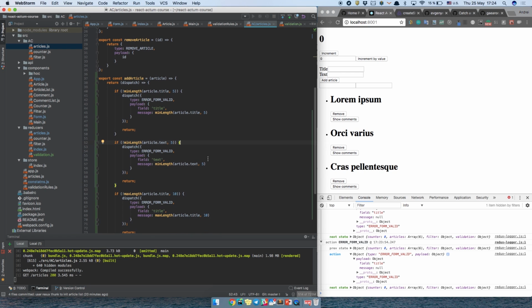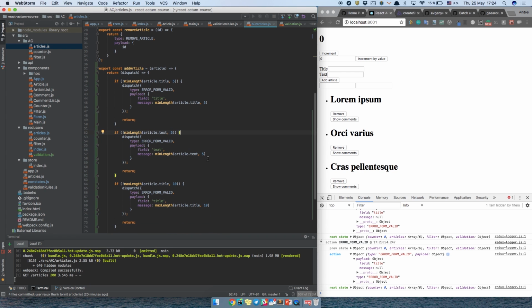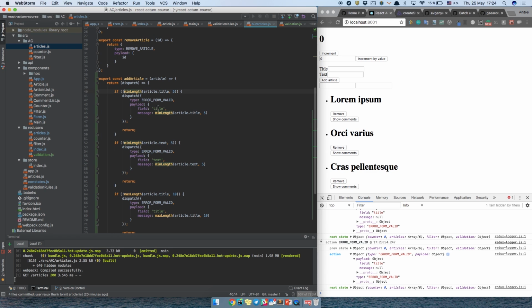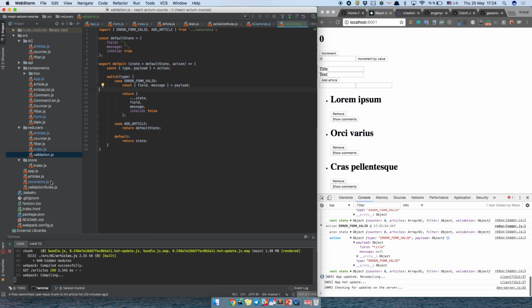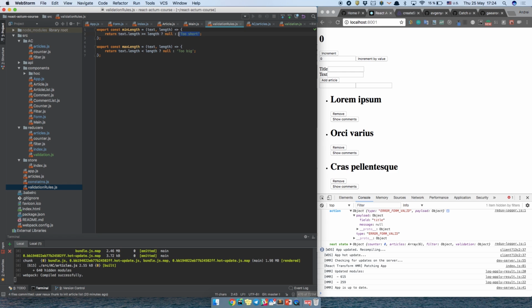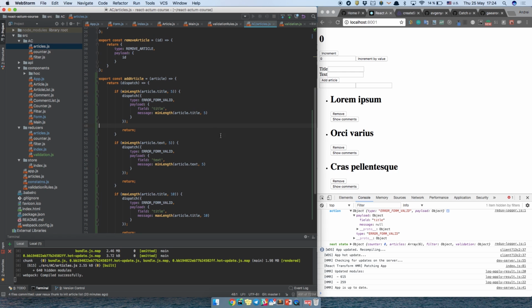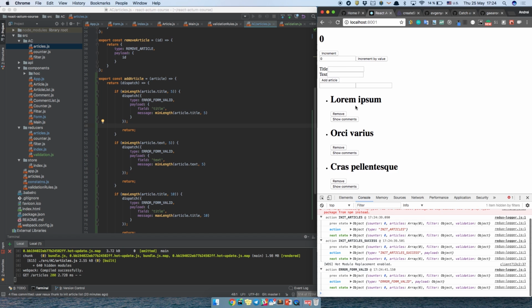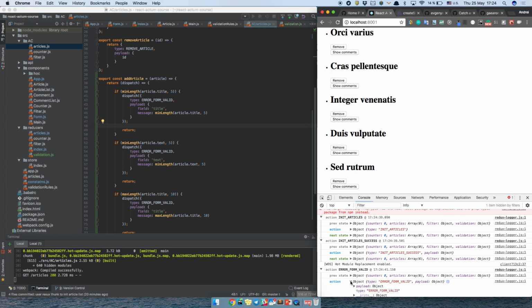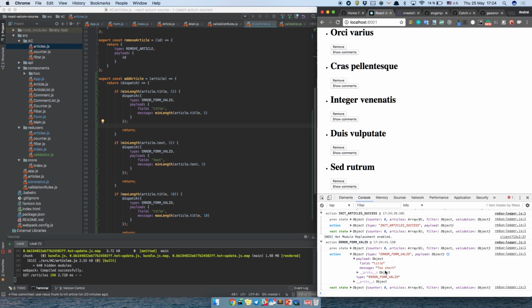Okay, something wrong. Okay, we will fix it. Title, text, if... oh no, here of course, because if we have a mistake, if we have an error message, it means that our form is invalid. So if we have, let's see, that article, yes, we have error form valid, goes to payload, yes, title too short.